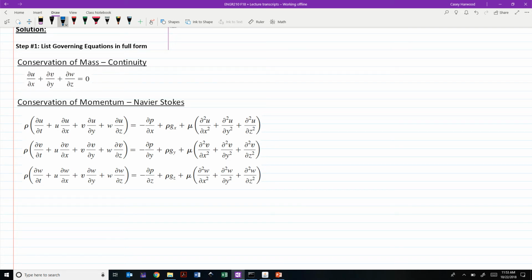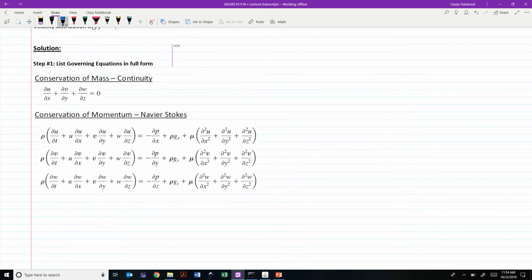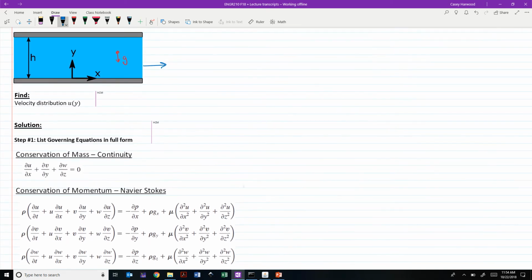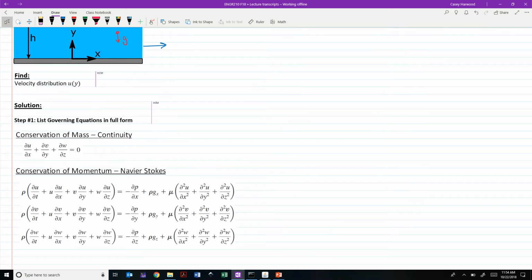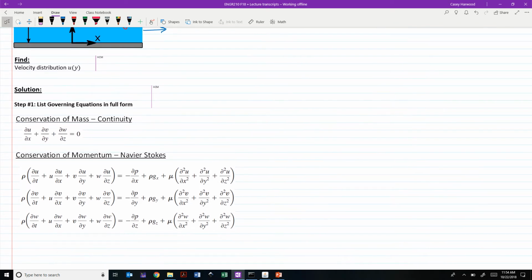So notice that we've selected the Cartesian versions of the Navier-Stokes equations, right? Those written in terms of x, y, z, quite simply because that's the way that the problem is framed. It's a problem that's set up in rectangular space. We have flat plates. Okay, we haven't said anything about this being circular, and so this lends itself to solving it in this 3-dimensional coordinate system with x, y, z. So we've got conservation of mass and conservation of momentum, respectively, written as the continuity equation and Navier-Stokes.